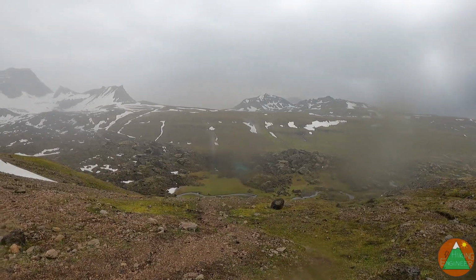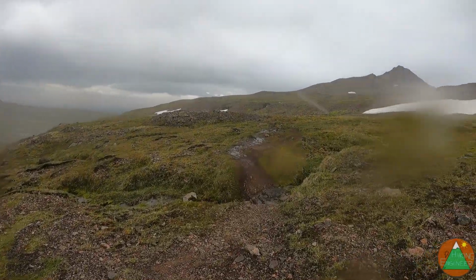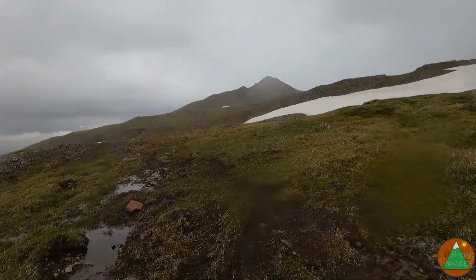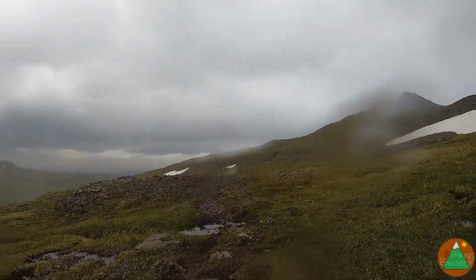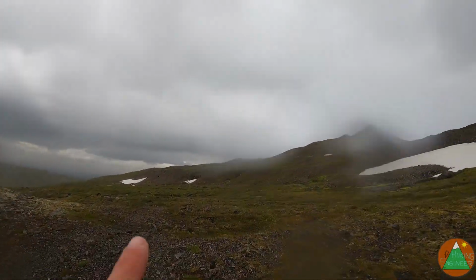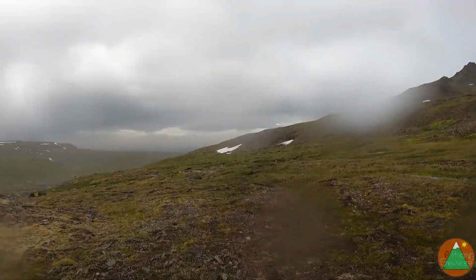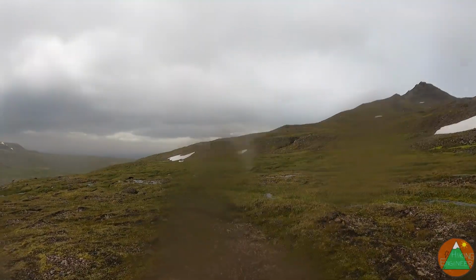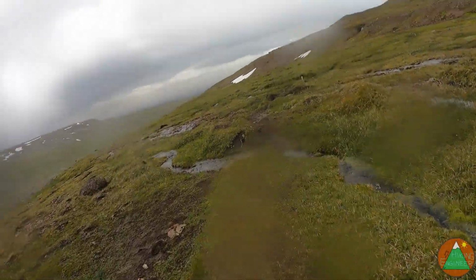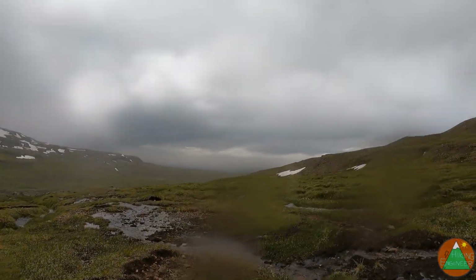Well, we're up above. There's Storurd, or I think what's called Storurd, the valley, the lakes. We're at 5.7 miles, so we still have just shy of 5 miles home. We're actually not done climbing yet. We have to climb up straight in front of us. We still have a little climbing, but then it'll be mostly descent. So it's raining, it's windy, rain jacket's on, pack cover's on. Hopefully it doesn't get too much worse than this. We'll see.